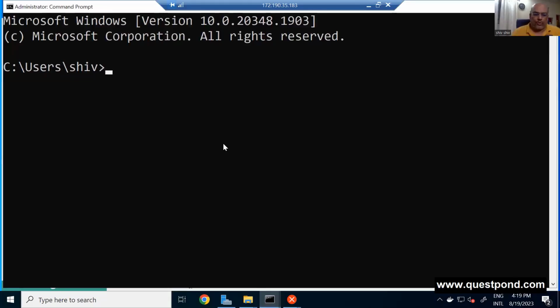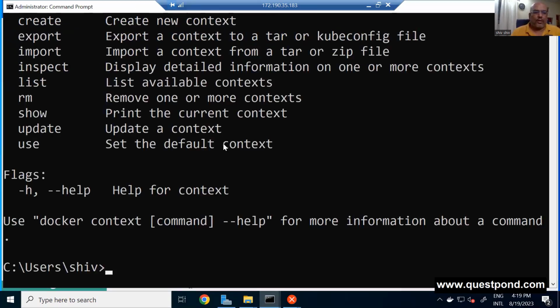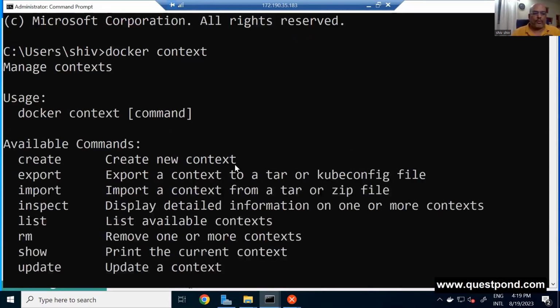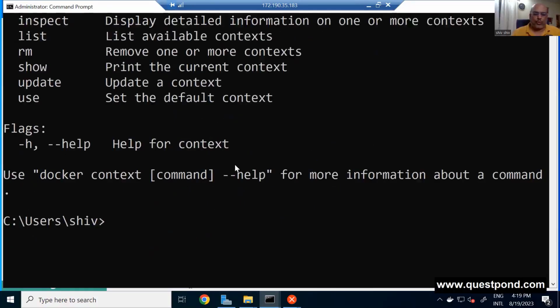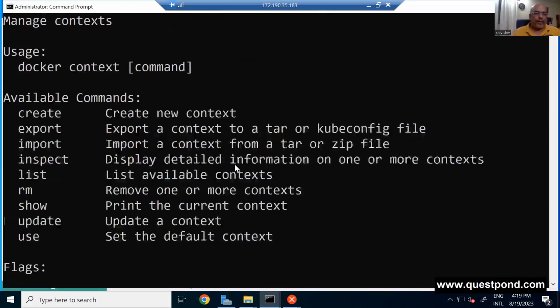So let us go and see what the context of Docker is. Docker context, I don't know what the syntax was. Docker context show. Okay, it is default. So why is he complaining?